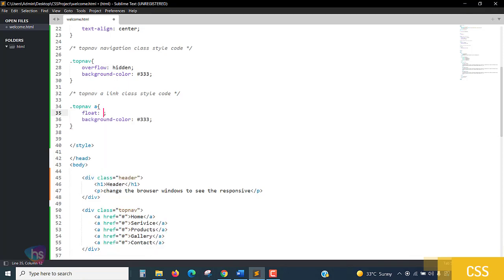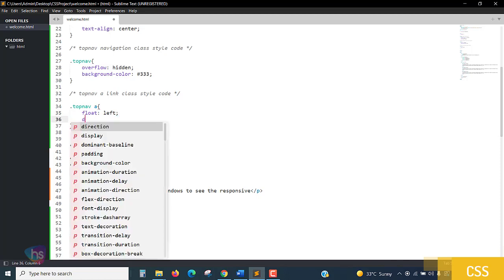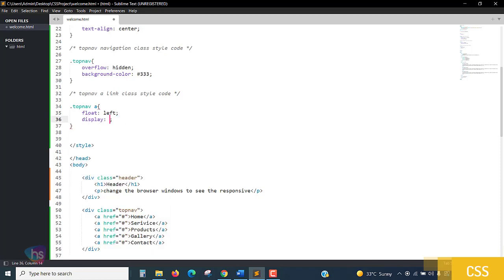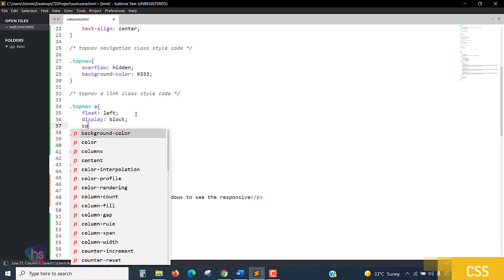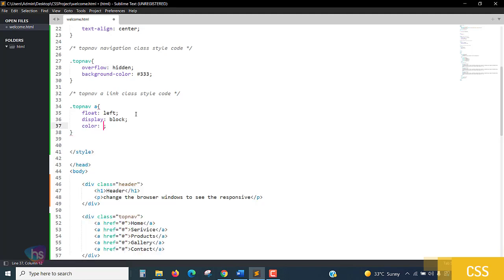Float: left, it's always left for menu items, and display block. Display in a block, and color, we have to take F2 default colors, I'm taking.